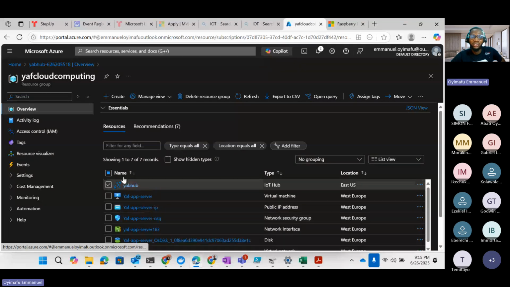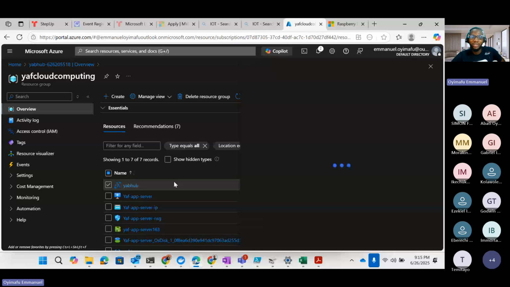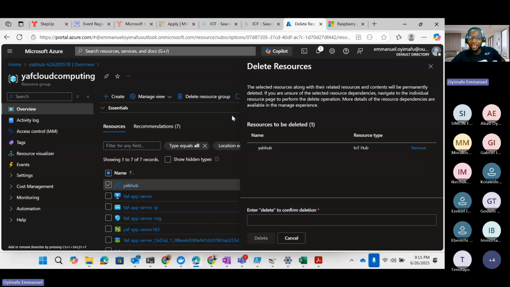I'll click on delete. Most times, if you click on delete resource group, it means you are deleting everything. That is why you need to be very careful. You check this box and click on delete so that you delete only this one, before you go and delete all the resources your environment has spent money to create for a very long time, because sometimes these things happen.